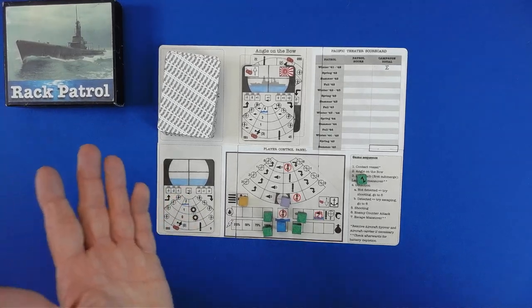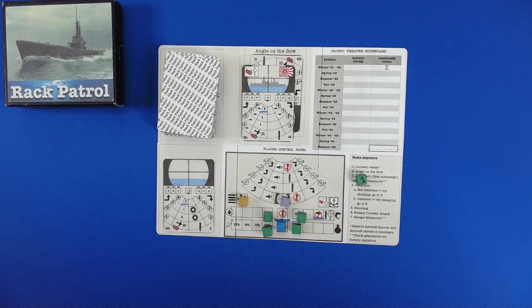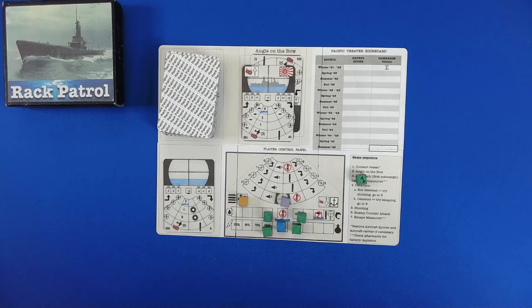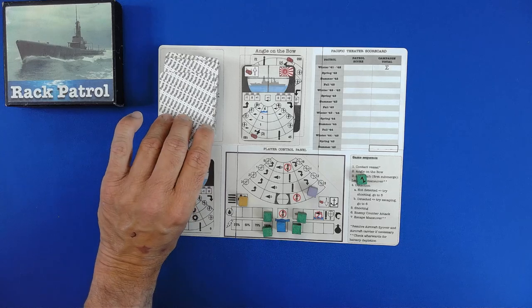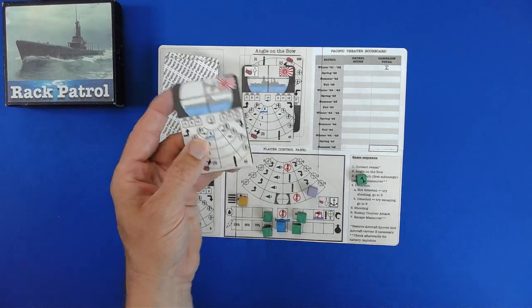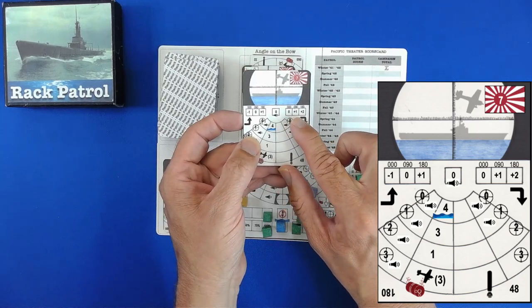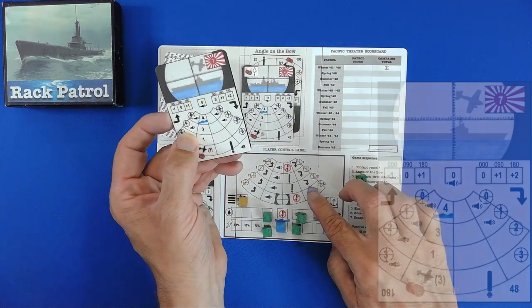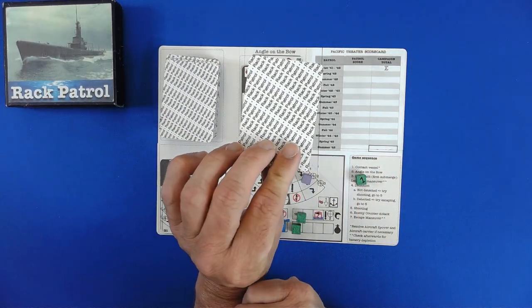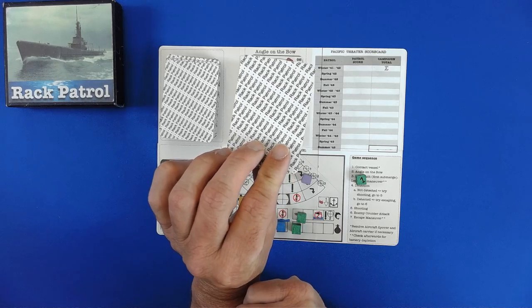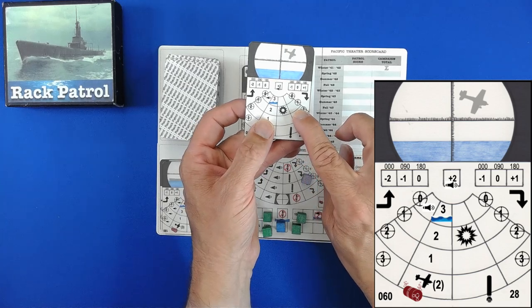And we have to make a decision. Are we going to do a leading action or a trailing action? 90 degrees can work either way. I generally like doing trailing actions. We flip over a card to see what happens. That's a good one to not have. So we go plus one on our trailing action. Now we see if they have heard us because there's always a chance that they're going to hear us no matter how quiet our batteries might be. And the answer is they have not heard us.